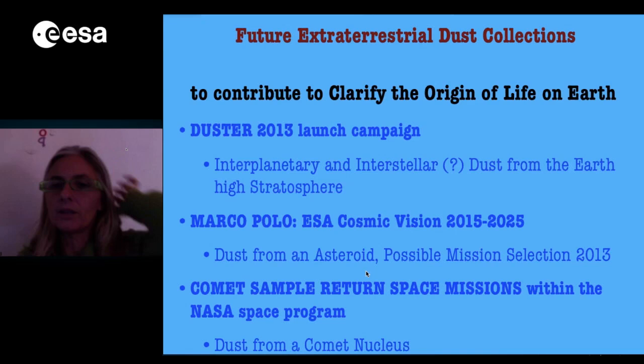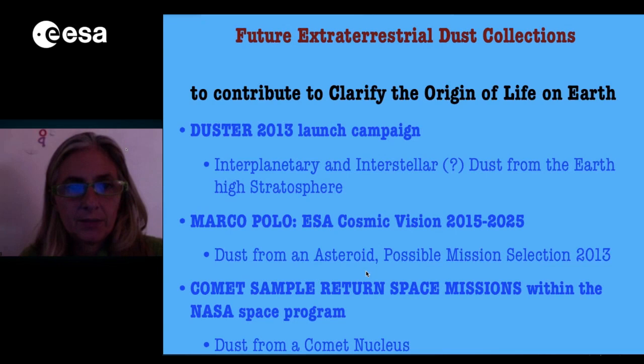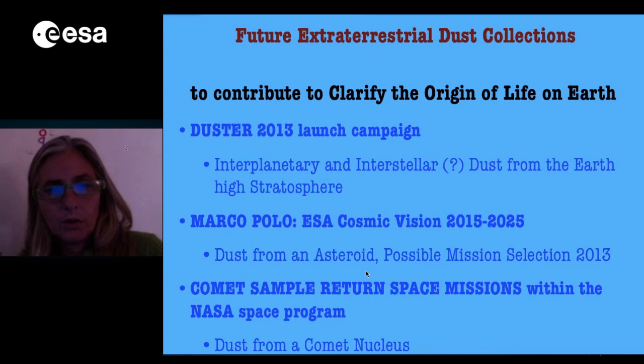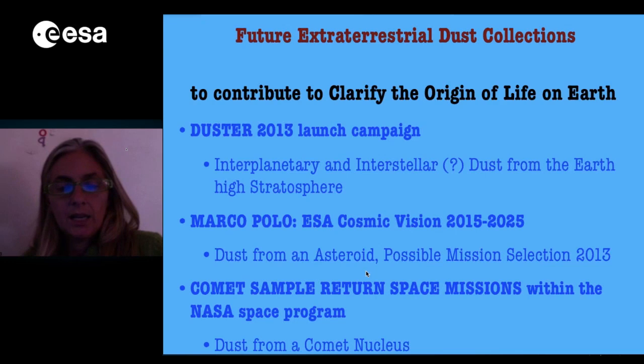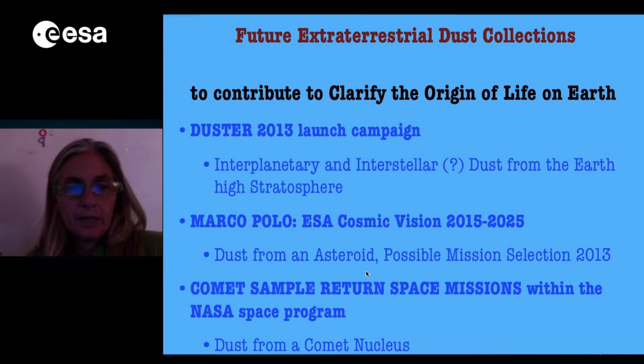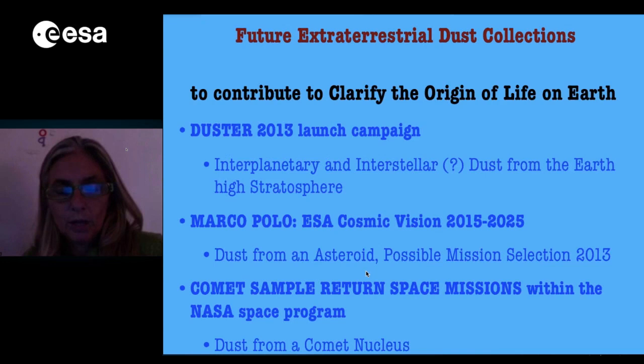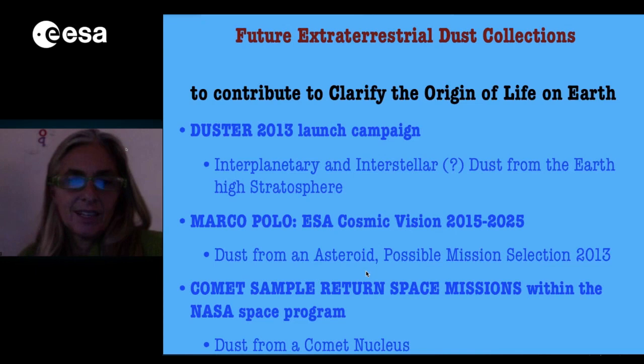And then we have another mission, which is the NASA mission. It's not yet selected, actually, but it is planned to bring back dust from an asteroid. So let's see how it will go, if it will proceed. Of course, it will be very interesting also to study material coming from an asteroid, again from an astrobiological point of view. And then finally, we are also participating in a proposal which will be submitted to NASA in the future, that will again go to a comet and collect some sample and bring it back to Earth for further analysis from a different point. Okay, that's all I wanted to say.